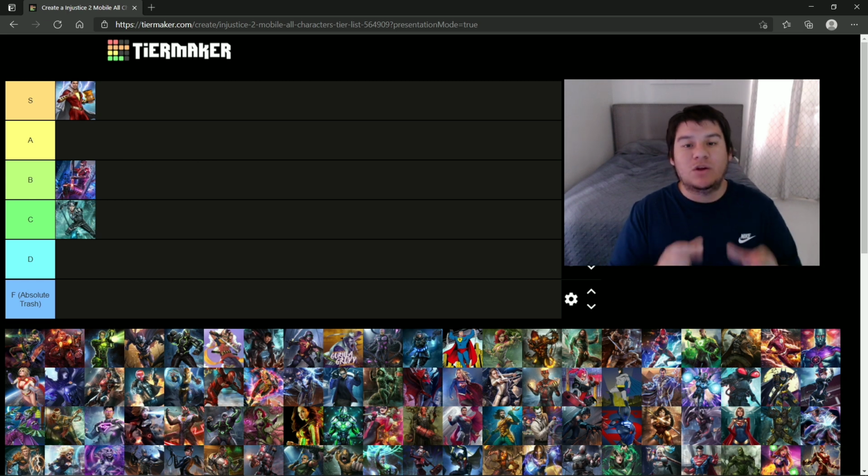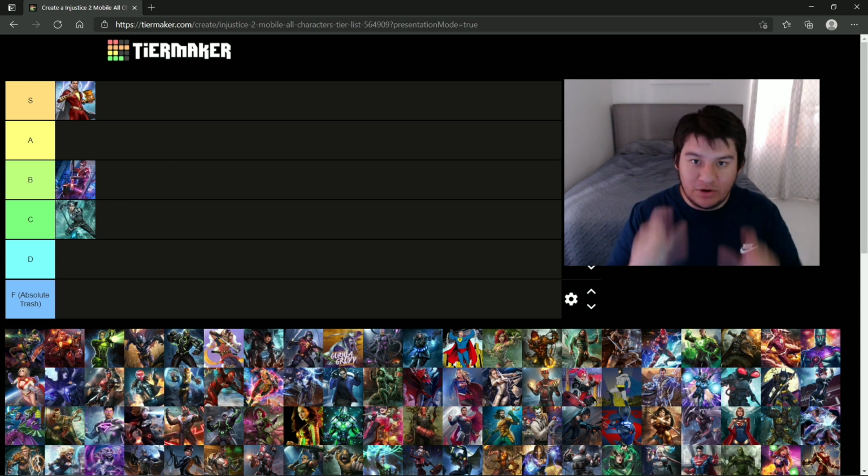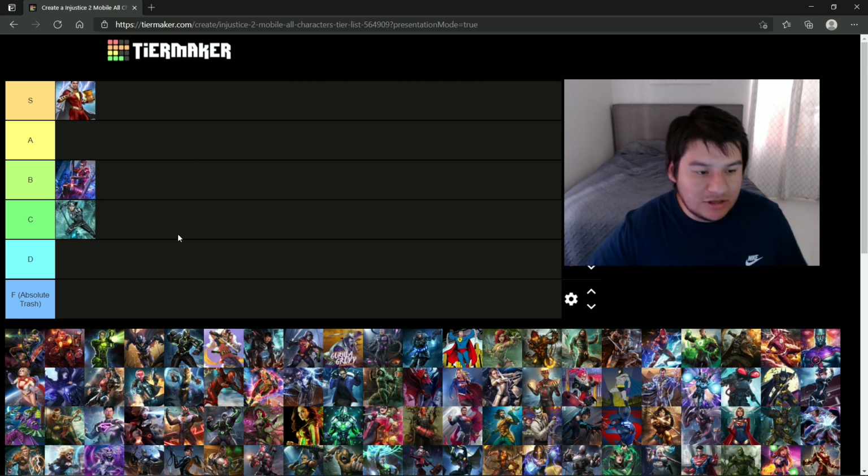I feel like this is one of those characters that you have to use when you're in the game with that character. So we're going to put him in the C tier, not to say that he's a bad character, you know, just not the greatest support character in the game, even though he does have a supporting passive.